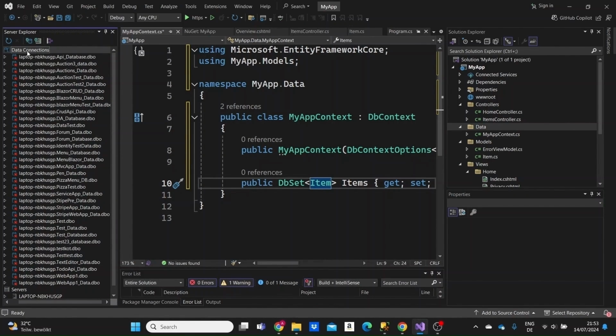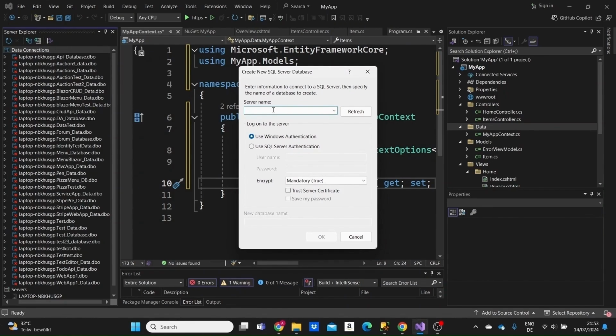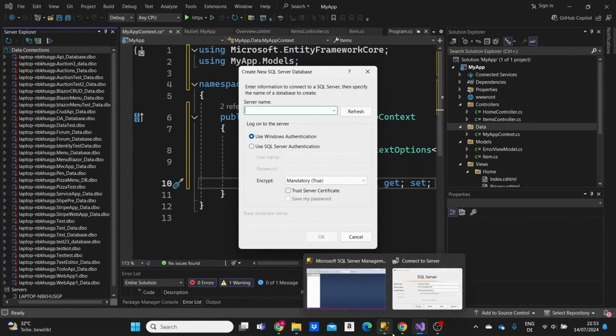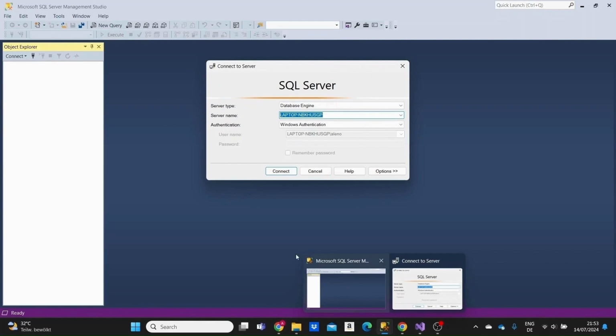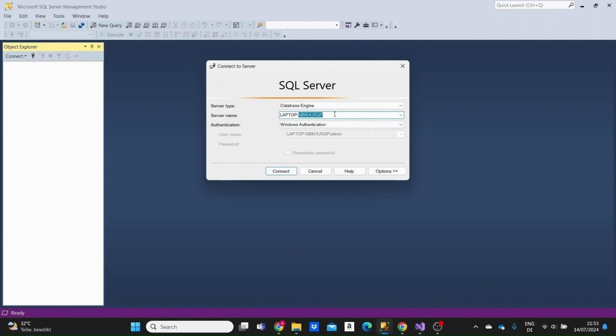We just need to go to Data Connections, right-click, and click on Create New SQL Server Database. Here we need to write the server name, and if you open up the Microsoft SQL Server Management Studio, you'll see the server name on top of the page.